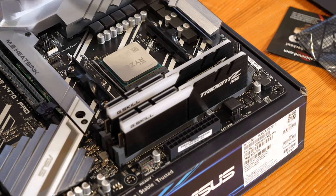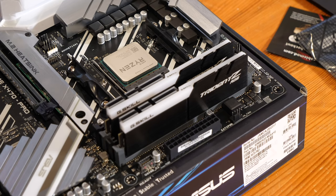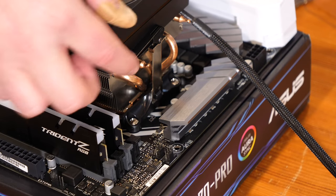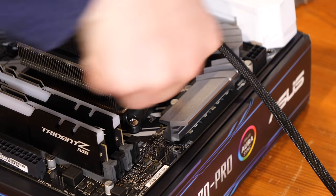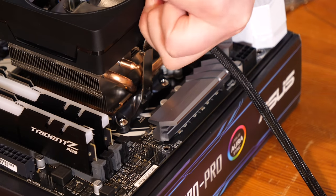Next up, we're going to install our CPU cooler. I'm using the stock cooler for now. I may update it in future if I feel I need to, but I've heard that the Prism Wraith coolers for the Ryzens are very good and very quiet. These just hook on. I haven't applied any thermal paste in my video because this actually comes with the thermal paste pre-applied. But if you're using a third-party cooler or an Intel processor, then make sure to put some thermal paste on there as per the instructions.